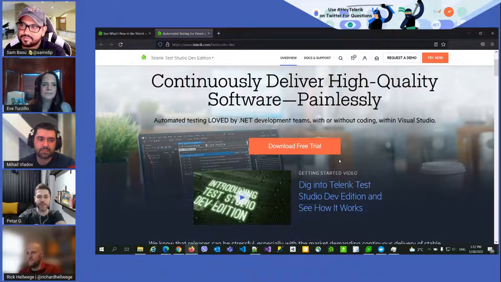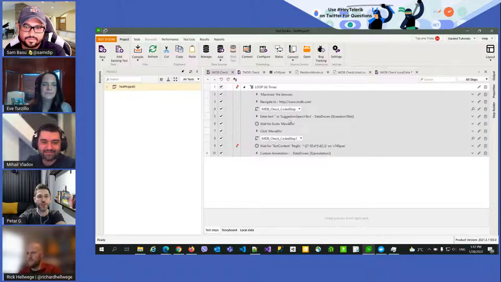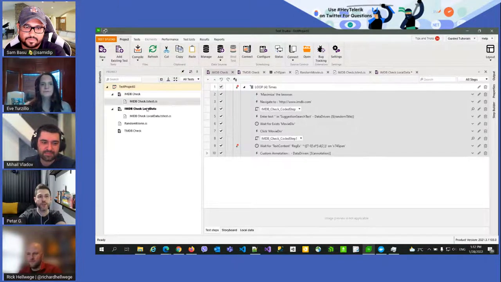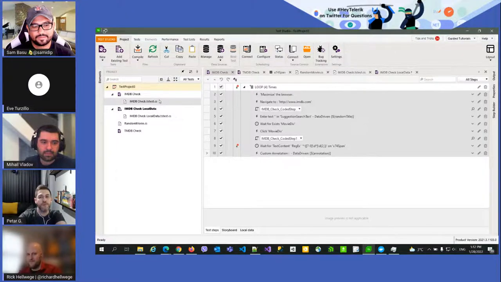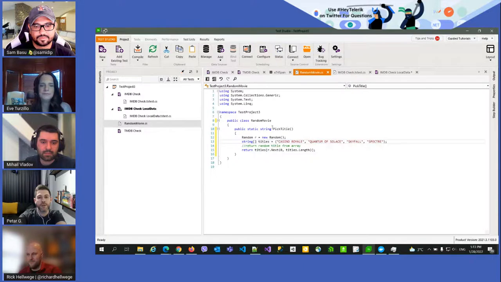Let's see if the configurations will work today. I'm going to start with a quick test, which I'm recording against IMDb, searching for some movies. I have no idea why I selected James Bond today. Maybe I've been in the mood for James Bond recently. I created this in advance, so I don't waste time creating the test from scratch. I'm going to get a random James Bond movie title. Since Test Studio is a point-and-click recorder, I was looking for a good UI generator for James Bond movies, but I couldn't find one, and I didn't have enough time to build it myself. So I chose the coded functions of Test Studio, creating a little helper class here. Don't look at my code, please, but I'm going to shuffle through four James Bond movies.